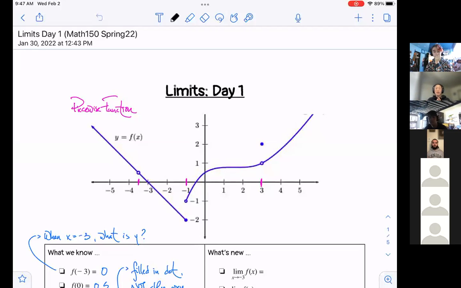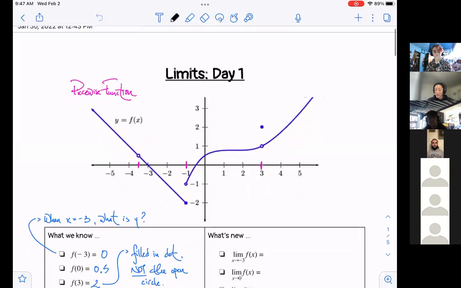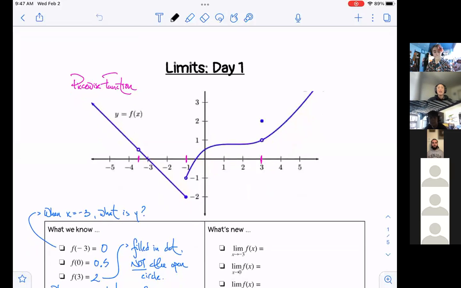Great. So on Monday, we met for the very first time. We took a look at this picture, how it talked about how it was a piecewise function and how there were some points that were sort of weirder than others, right? And in particular, folks pointed out that at x equals negative 3.5, there was a hole. At x equals 3, there was a hole, and at x equals negative 1, there was also a hole. And that sort of made this graph weirder than some of the other graphs that we've learned about.